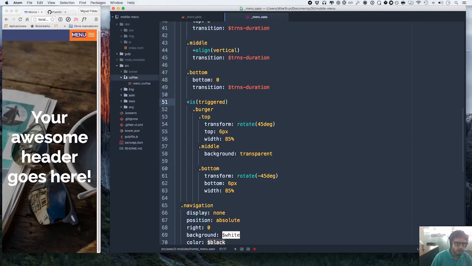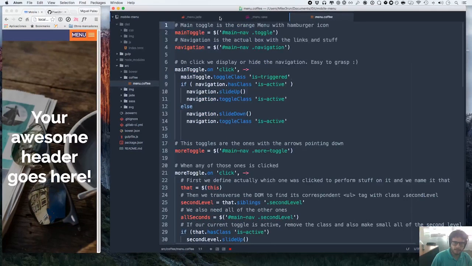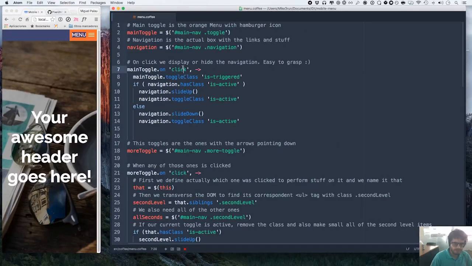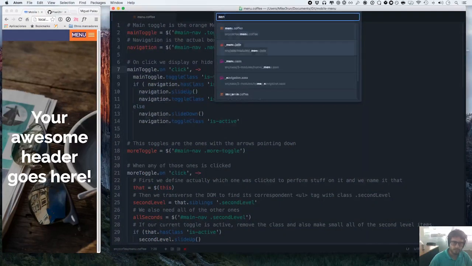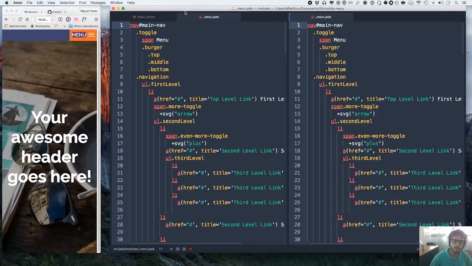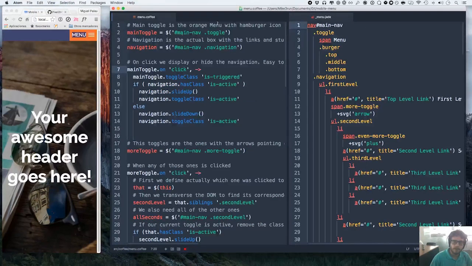So now for the actual logic that happens here. I use CoffeeScript for my JavaScript because it's a little bit nicer. I added some comments so you can read what's going on. Basically I'm starting by assigning the main toggle to the toggle, so I'm just naming my variables.